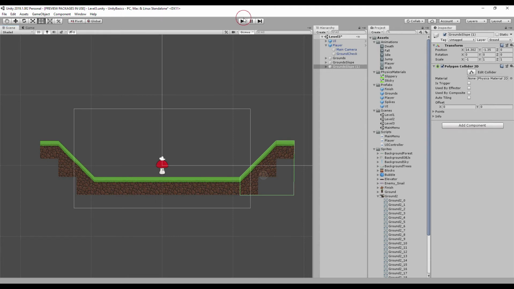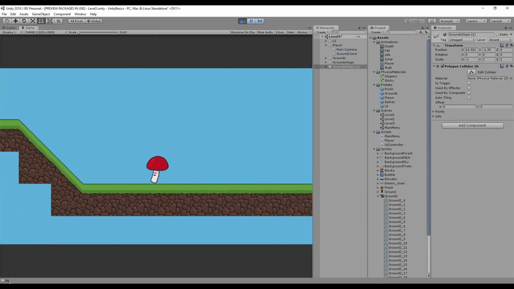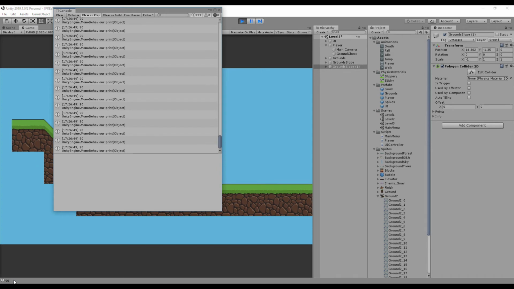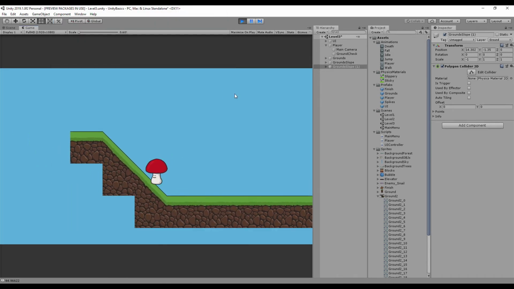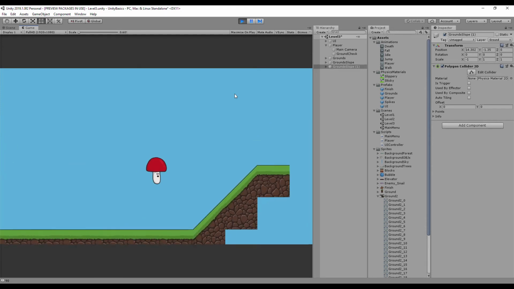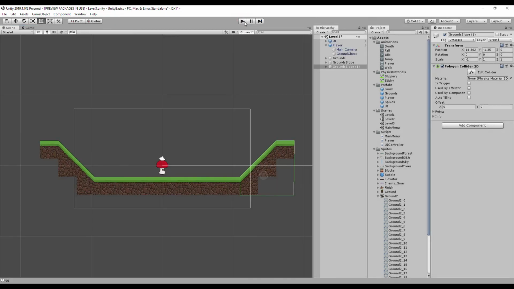When we activate the play mode and walk around, we can see that the angle is updated correctly. On flat ground, it is 90 degrees, and on slopes around 45 or 135 degrees. The reason why the slope angles are not exactly 45 or 135 is that we have set the shape of the polygon collider by hand, and thus it's not so accurate.